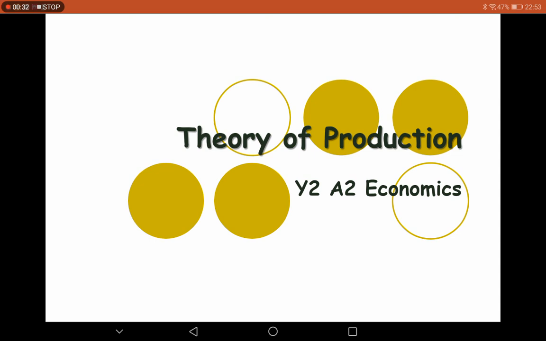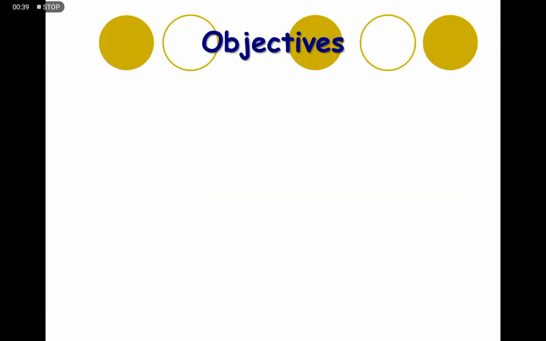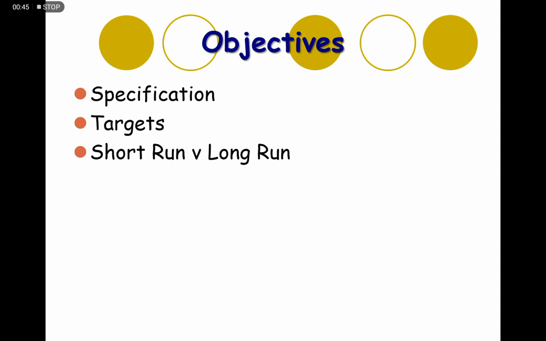So we looked at this already in the first year a little bit. We're going to have a bit of a recap and add a bit more detail to it now. I've already explained how it fits in the specification. It fits into the market structures, and the cost curves that we're going to look at at the end of these sessions, together with the revenue curves, will allow you to analyse any of the market structures in the specification for A2.